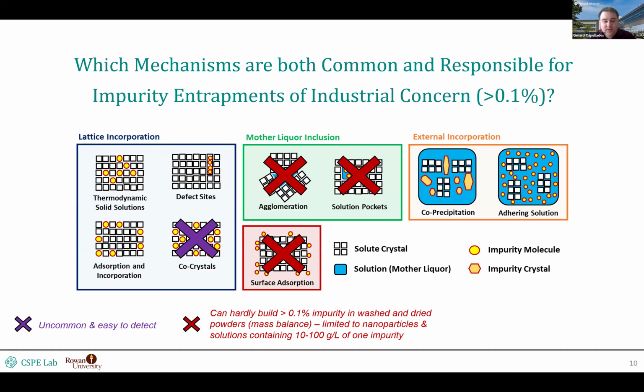Things like mother liquor inclusion, solution pockets, there's very, very few crystals within a powder. Even when you crystallize them really poorly, there's very few crystals that actually contain meaningful solution pockets. And keep in mind that impurities in liquid, in mother liquors, are typically on the order of 1 gram per liter or lower, right? That is 0.1% or lower. So you're dealing with a solution that's only a small percentage of the overall crystalline phase, from which the impurity is only a very small percentage of that solution. If you do the mass balance, and we did that in a separate publication, you realize that you need very extreme cases for those to actually cause a significant level of impurity entrapment.